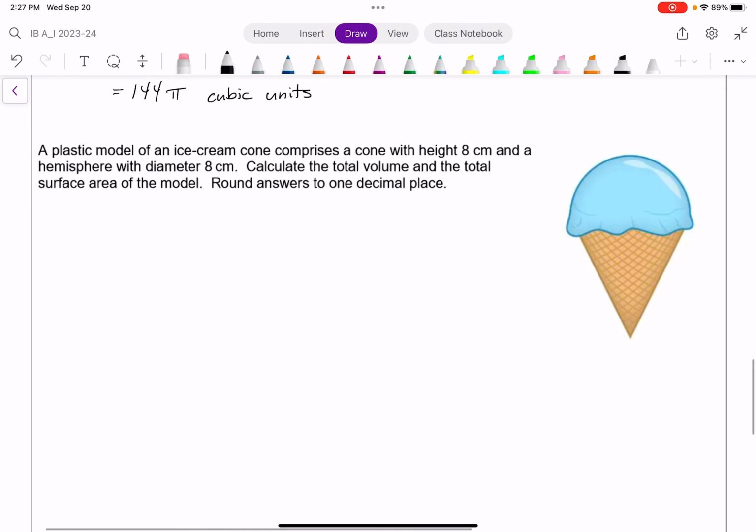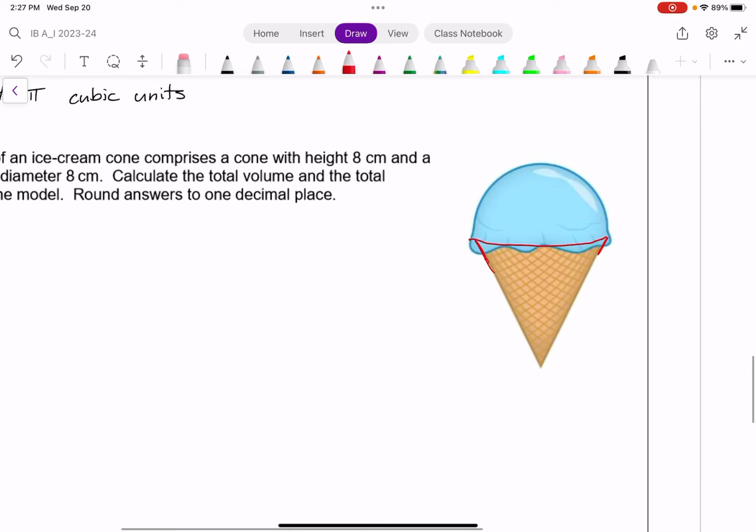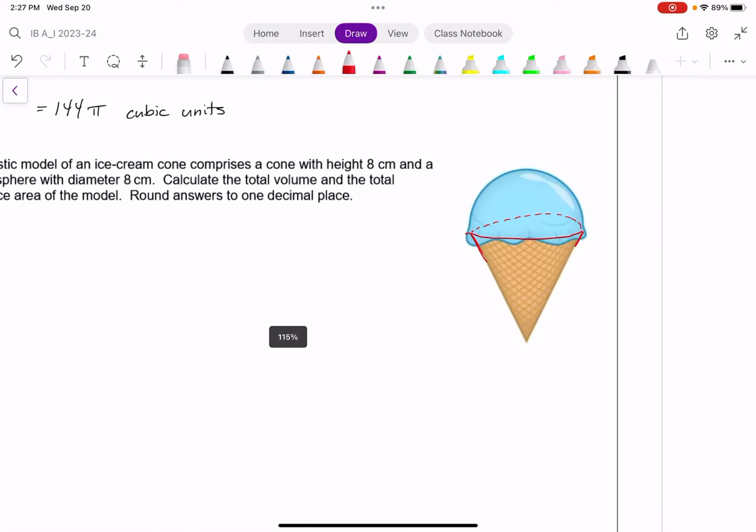All right, so I got this ice cream cone here, and we want to imagine a slightly simplified version of it where, instead of this little bit of ice cream dripping off, we imagine a perfect hemisphere, a perfect half sphere on top of a cone that matches it perfectly. So we're just slightly simplifying the details of this image. Good enough.